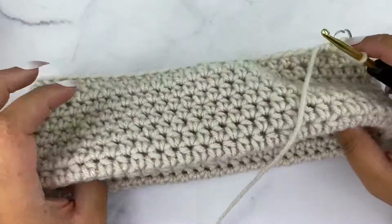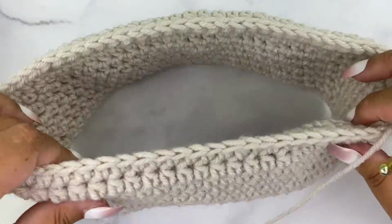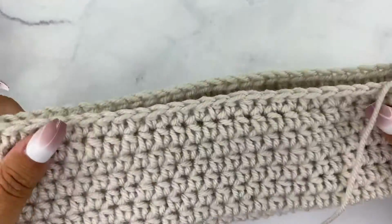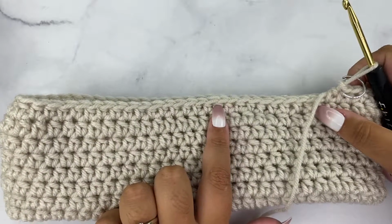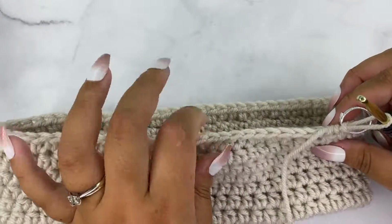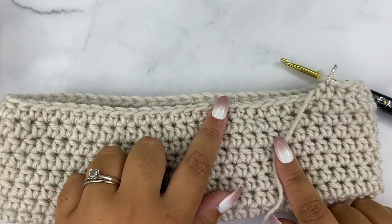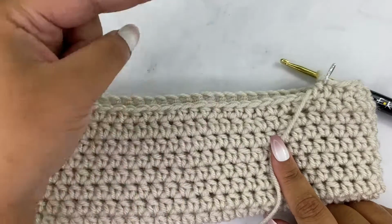These double brims are super cozy and keep your ears nice and toasty, and they're just super squishy. So I absolutely love the double brim look, and we're going to go ahead and finish the body of the hat. So this was the first round that we just did, connecting both sides. That was our first round of the body. We're going to do 15 more rounds, so a total of 16. That was our first one. So we're going to do 15 more.